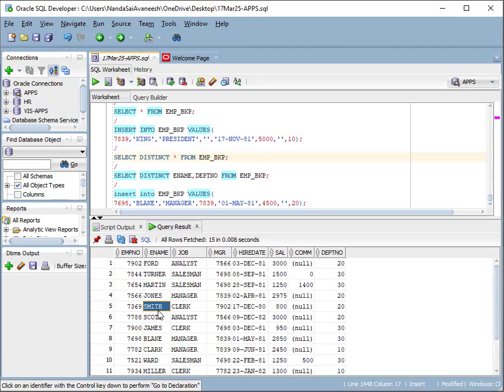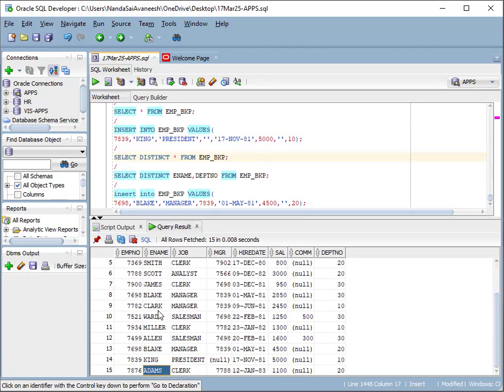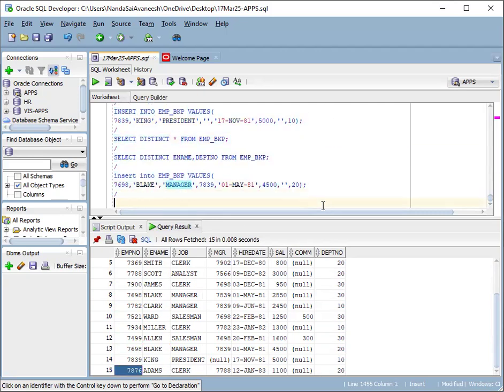You see for King, it comes only one time. But for Blake, the total combination is different: this is 20 and here it is 30. So whenever you use distinct, it will fetch only one record for each combination of the values.